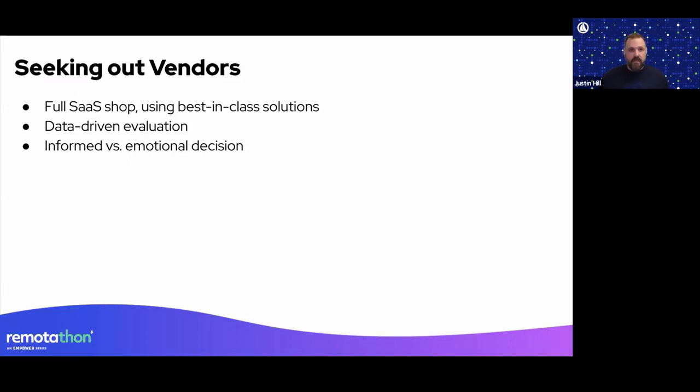company-wide solution, we needed to look at the top 5 vendors in that industry. We're always striving to go for the best-in-class solutions. We also wanted to make sure that we partnered with vendors that shared our core values. Sailpoint's core values is what we call the 4 I's, which is innovation, integrity, impact, and individuals. And so finding those vendors that matched us, we felt like we could always have a long-term strategy with vendors that met our core values.